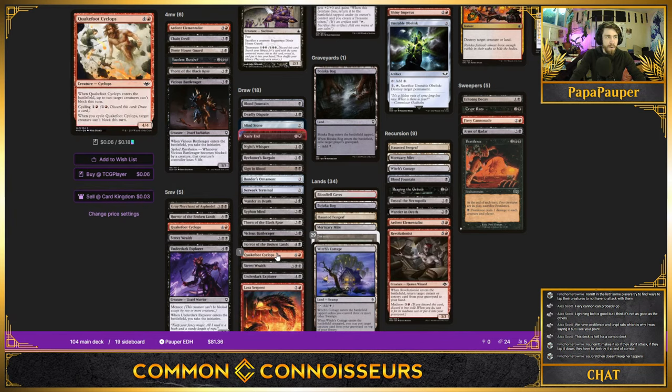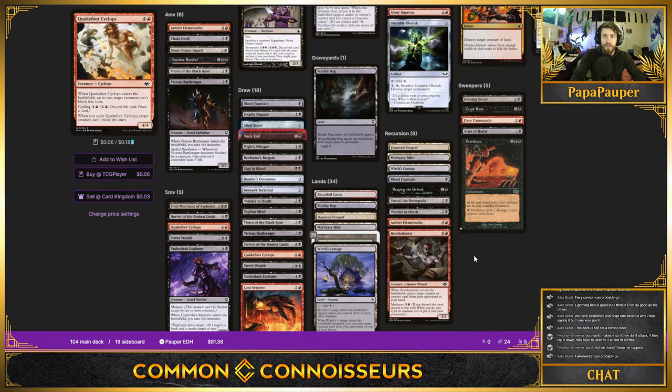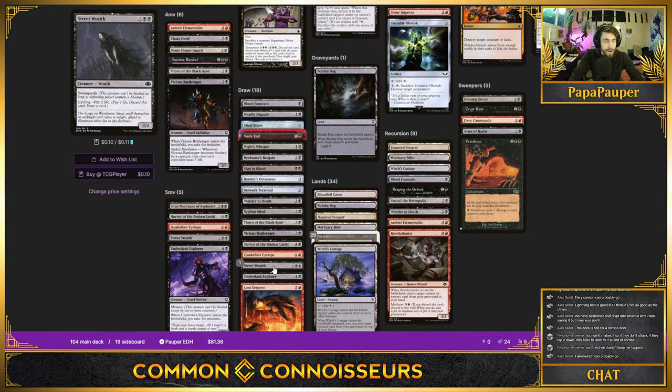Horror of the Broken Lands I want to keep. Quakefoot Cyclops making things not block is not super relevant, but it's a draw card, and it makes it so that things can probably go. Falconwrath can go. Yep, Falconwrath went. I like Street Wraith here. I think this is going to be another card that actually has a good home here.